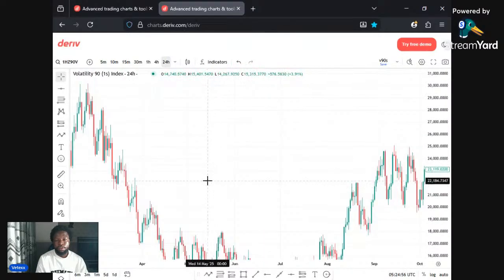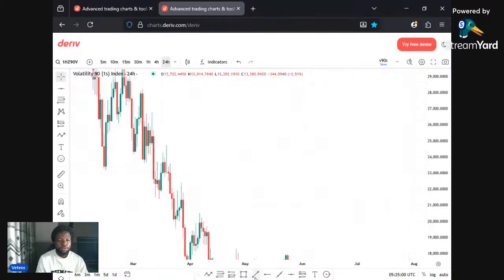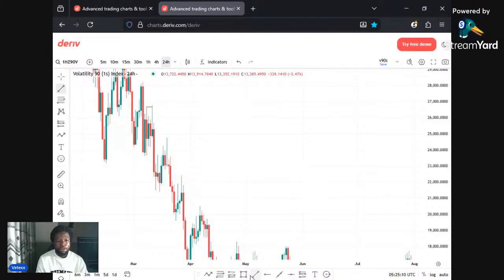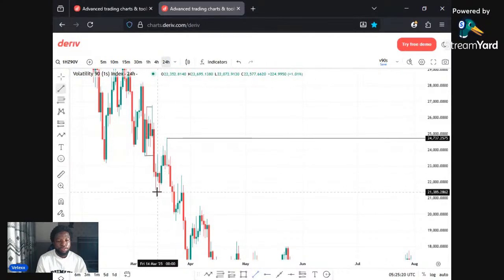Okay, you can see clearly we have our row number one hidden here, which is first of all we have our sweep of liquidity at this point here. Number one, and then we have our row number two. This is first break of structure. Rule number three, price retrace 50% to give us structural liquidity, which is this. And then rule number four, price take out the newly created low, giving us our second break of structure. And then this is our protected high right here.